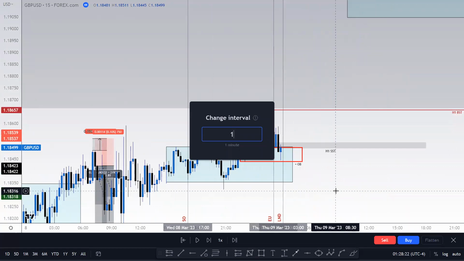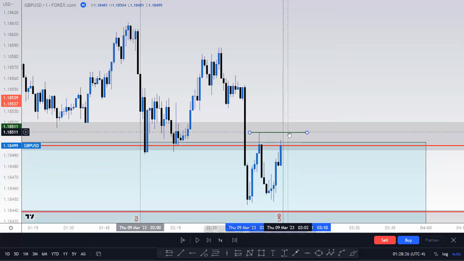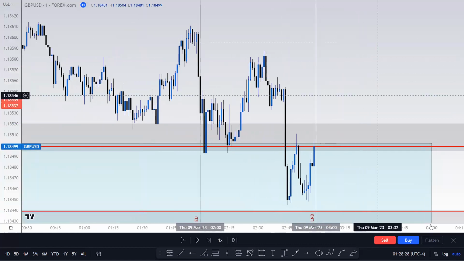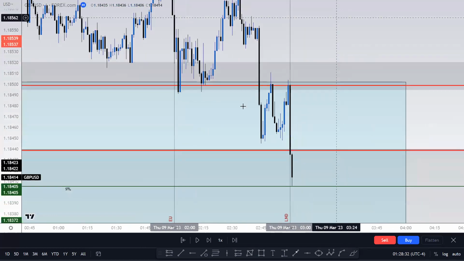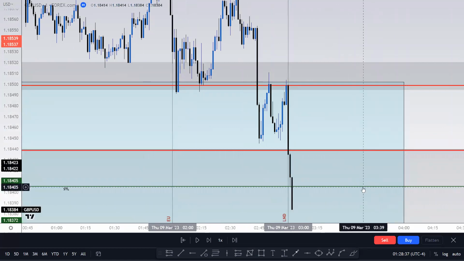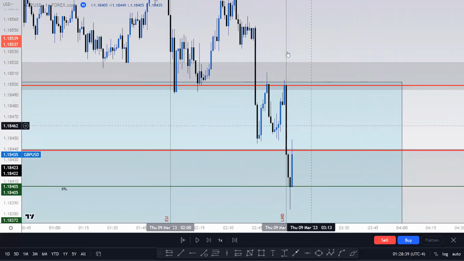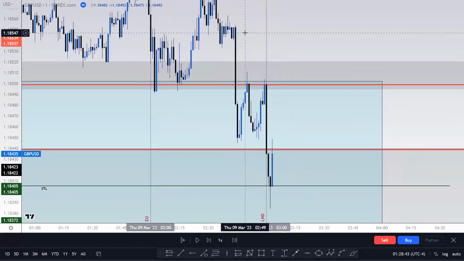Okay, so going on to the 1 minute time frame, again, just before the open of the session, I'm just waiting to see what price does. We can see price delivers me that lower low, which is what I always look for at the open of the session. Now, from this point onwards, it's pretty straightforward. All I'm interested in is a break of market structure.